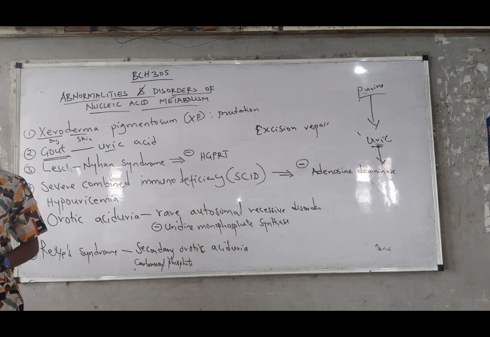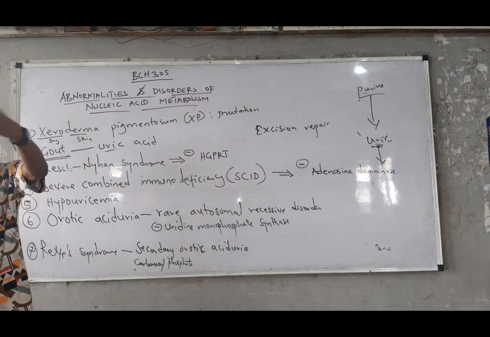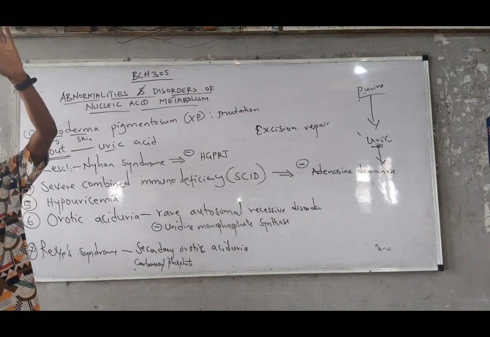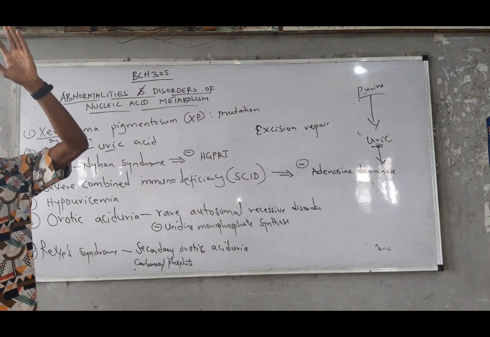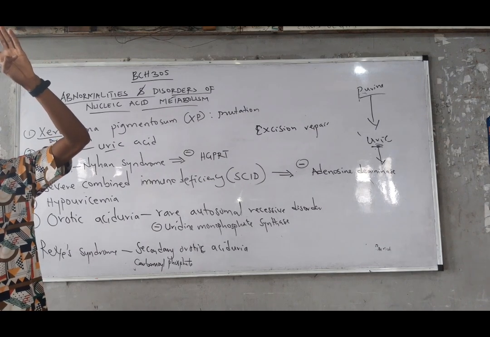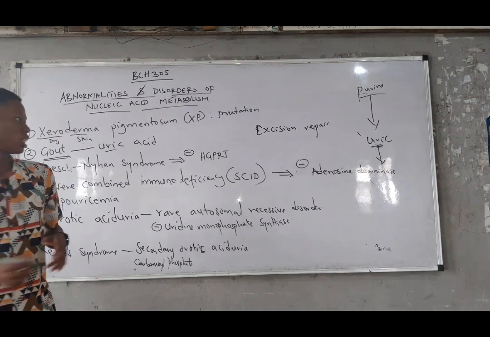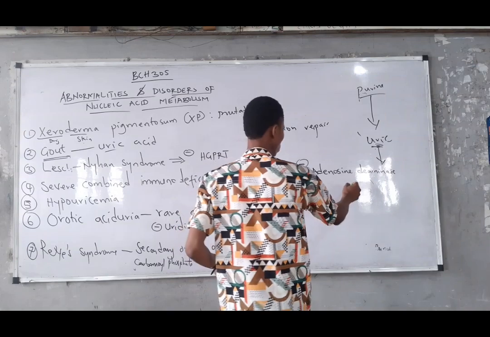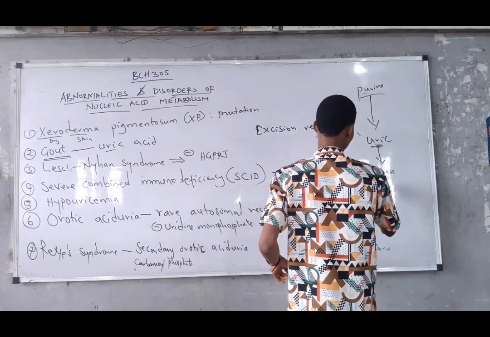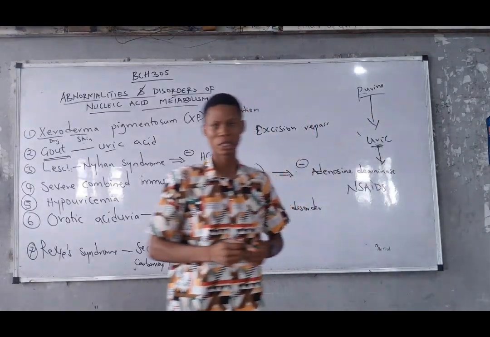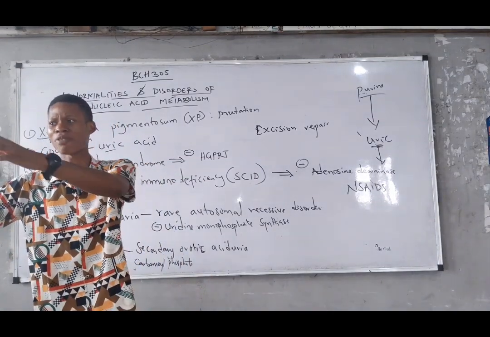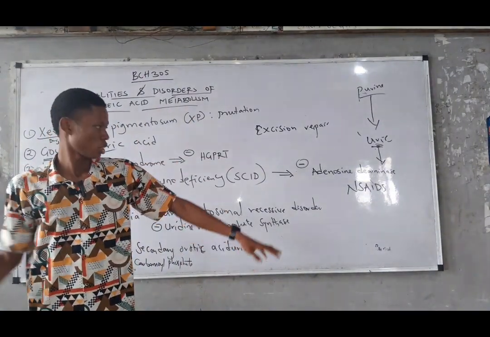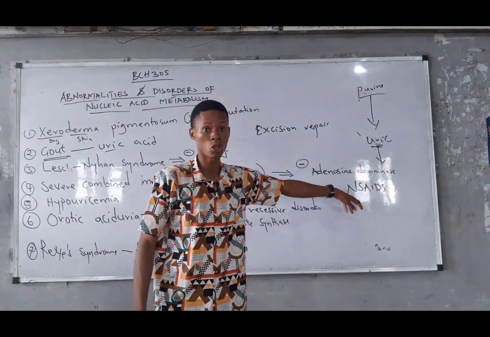What is acute gout attack? The treatment we said you should abstain from what? I mentioned several there. I gave you like how many? The first one I gave you was the what? Non-steroidal anti-inflammatory drugs like ibuprofen, diclofenac sodium. All those drugs they advise ulcer patients not to take. Non-steroidal anti-inflammatory drugs are one cause of ulcer.